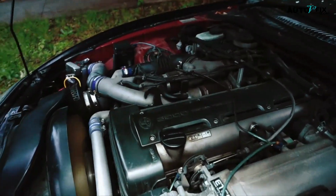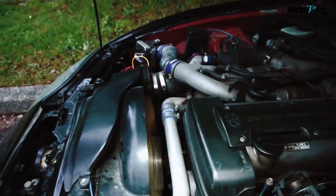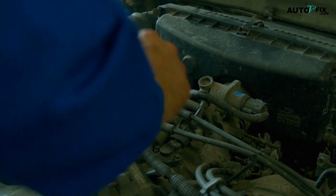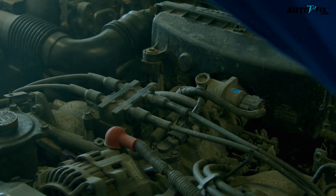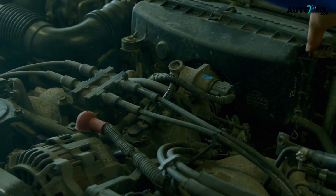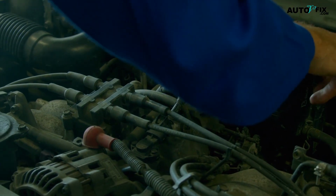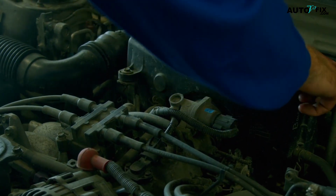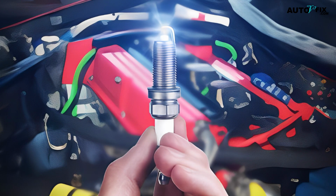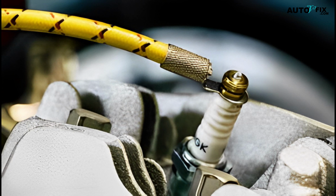Some passenger cars and trucks still utilize spark plug wires, although the majority of modern vehicles are equipped with ignition coils. The ignition system produces sparks at regular intervals to ignite the air-fuel mixture in the combustion chamber. The primary function of the spark plug wire is to provide a spark to the spark plugs from the ignition coil or distributor. The low resistance and durable construction of spark plug wires allow them to handle the high voltage of the ignition system and the harsh conditions found under the hood, as they transmit the spark necessary for the engine to operate. If they are unable to do so, it will have a negative impact on the engine's performance.